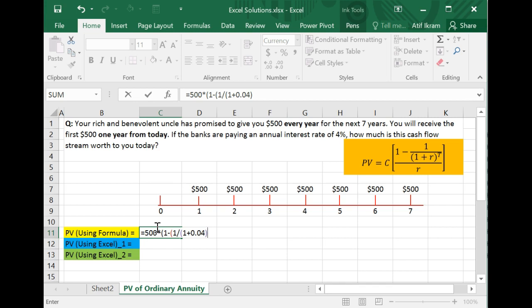All of this, the denominator needs to be raised to the power 7 which is T. Then when you put this bracket, this bracket basically encloses 1 over 1 plus R raised to the power T and then you need to put yet another bracket because that is closing this 1 minus stuff. So basically now you're solving the numerator.